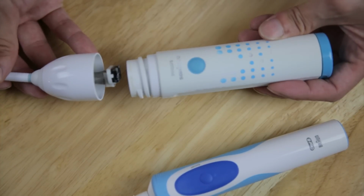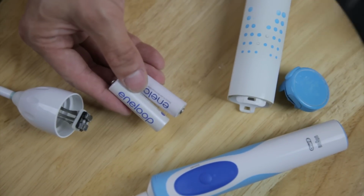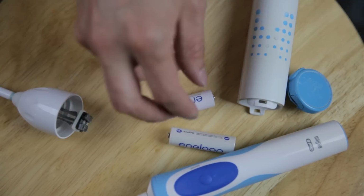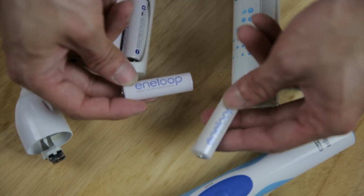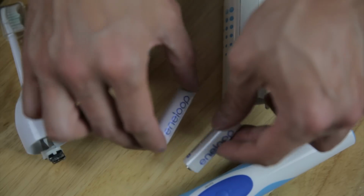With this one, how do I get around the rechargeable thing? Because I want to have rechargeables. 2 fully charged Eneloop batteries roughly last me about 3 to 4 weeks. So every 3 or 4 weeks I gotta recharge it, and I recharge it with this. Eneloops are pretty good because they contain a lot of capacity and they have really low drainage when it sits there. I like using these.